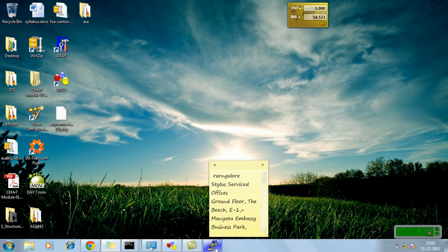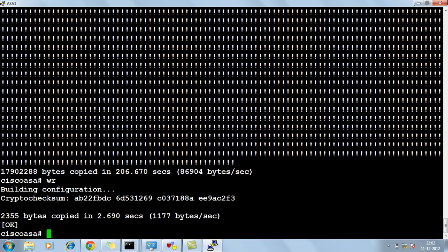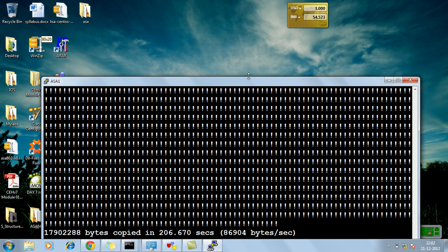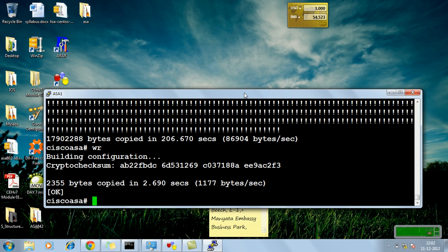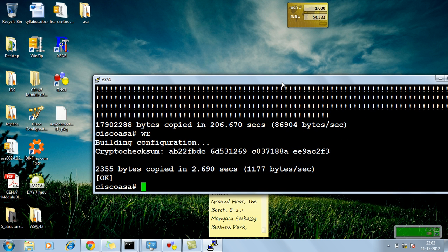Okay, I'll copy a package also in my flash. Copy TFTP to flash.